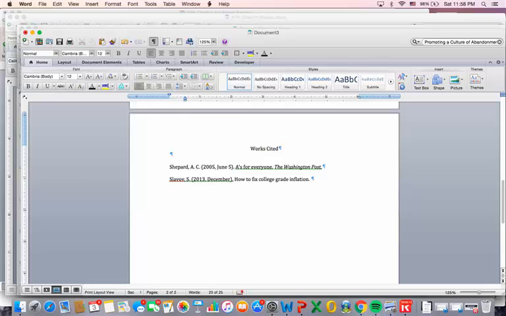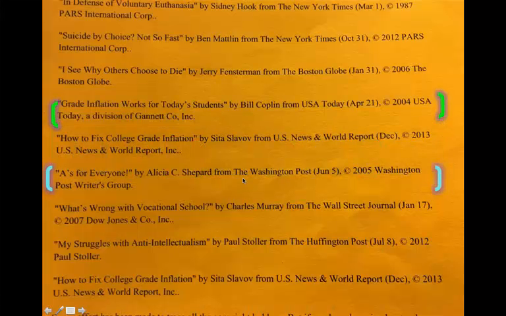And then the next part is going to be the name of the publication. So here we can see the name of the publication. It's going to be U.S. News and World Report. Here on the second line, you can see that it's listed U.S. News and World Report, Inc. With something like Inc., or in Shepherd's entry, you can see Group, you can tell that's the publisher, not the publication.